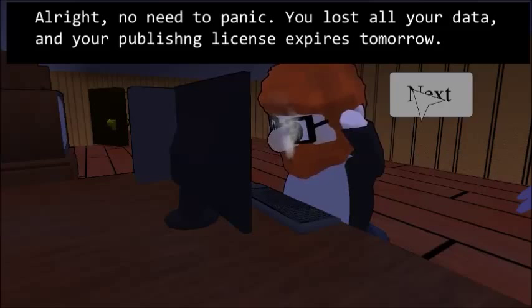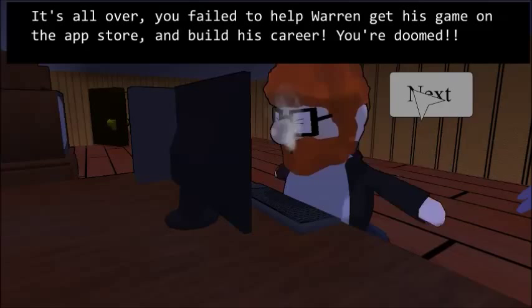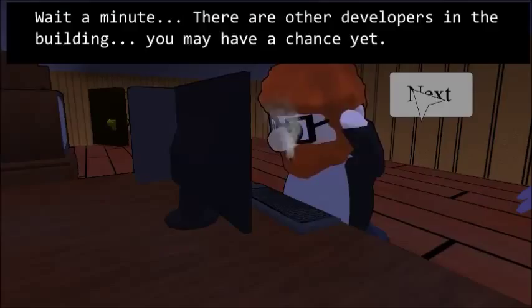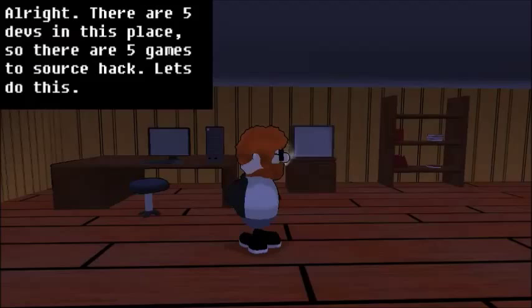Alright, no need to panic. You lost all your data, and your publishing license expires tomorrow. Take that back. This is the prime time to panic. Panic like there's no fucking tomorrow. It's all over. You failed to help Warren get his game on the App Store and build his career. You're doomed. Wait a minute, there are other developers in the building. You may have a chance yet. All you need to do is take the jump drive, head to the other apartments, and do a little source hacking. Alright. There are 5 devs in this place, so there are 5 games to source hack. Let's do this.